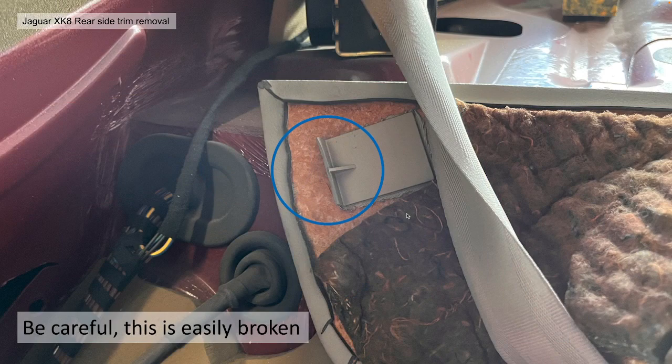Be careful, because it's easily broken. He speaks from first-hand experience. As you can see, this is the broken bit. I did actually super glue it back in, and it seems to work okay, but I wouldn't advise having to do that. Please follow this procedure.